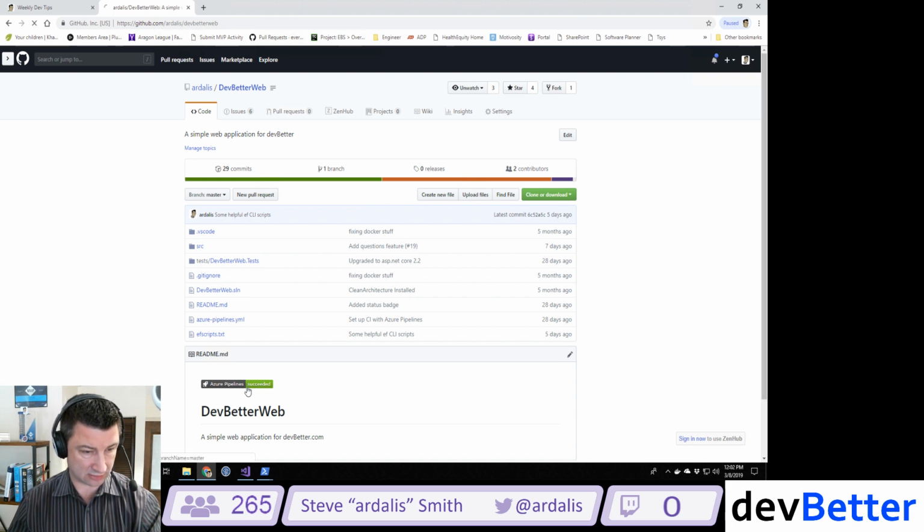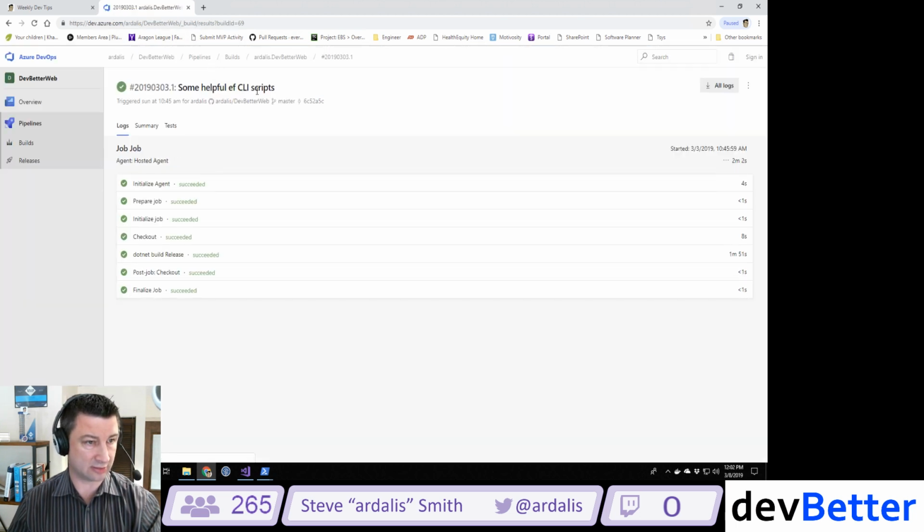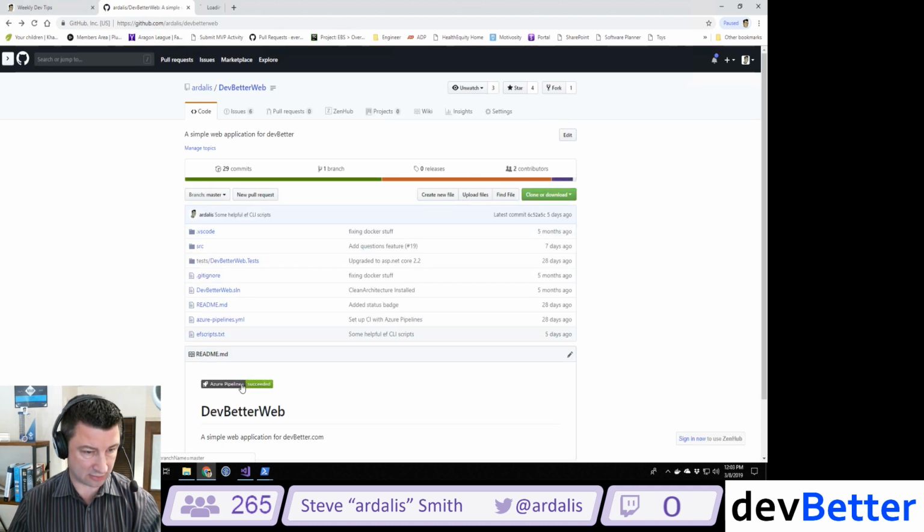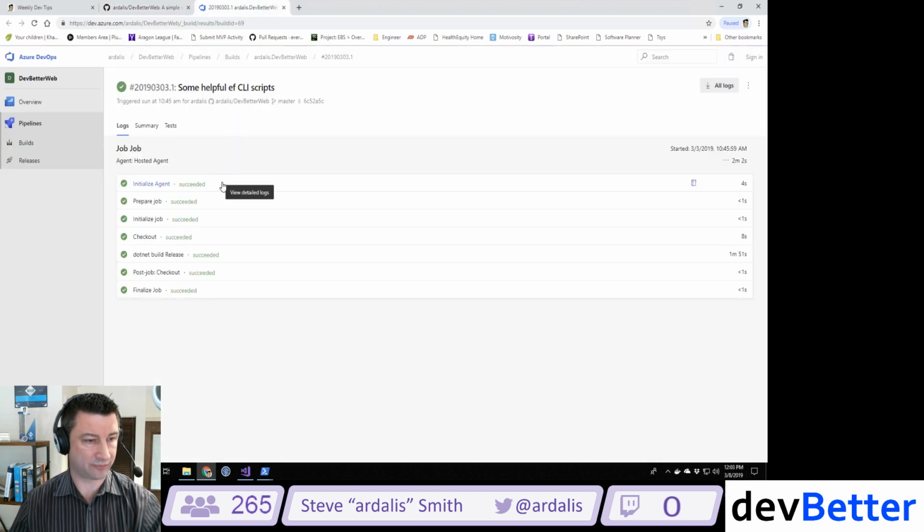I've got an Azure pipeline that I want to add some stuff to. Let's back that up and get that in a different tab. So my goal today is basically going to be to add some more features to this DevBetter web application, and I've got some other work I need to do with Azure DevOps, unrelated to this project, but I'm going to use this project as my testing ground. So let's see if we can do some things with code coverage, running some unit tests, maybe break the build if the tests don't pass, things like that.